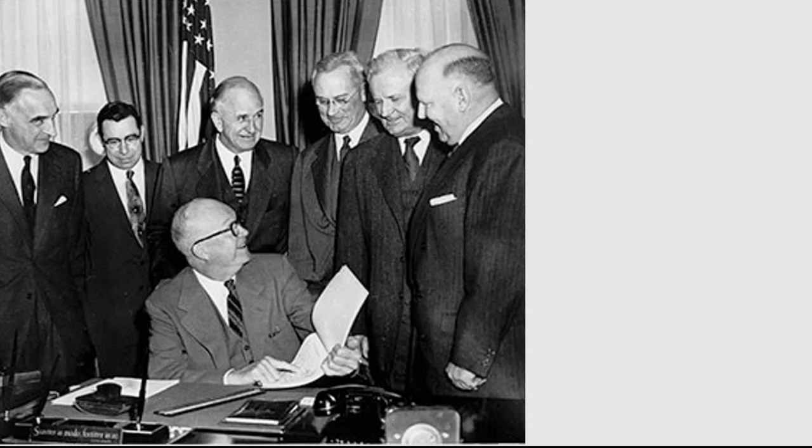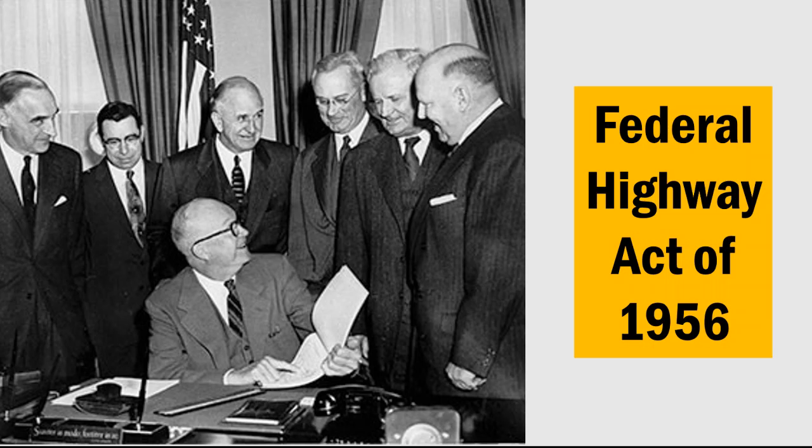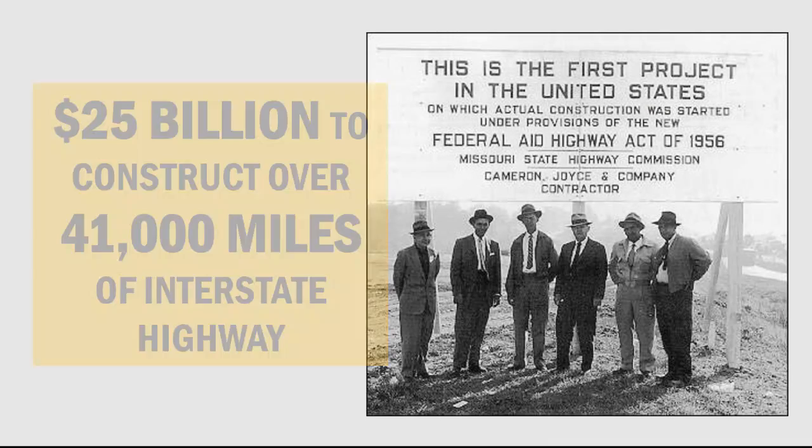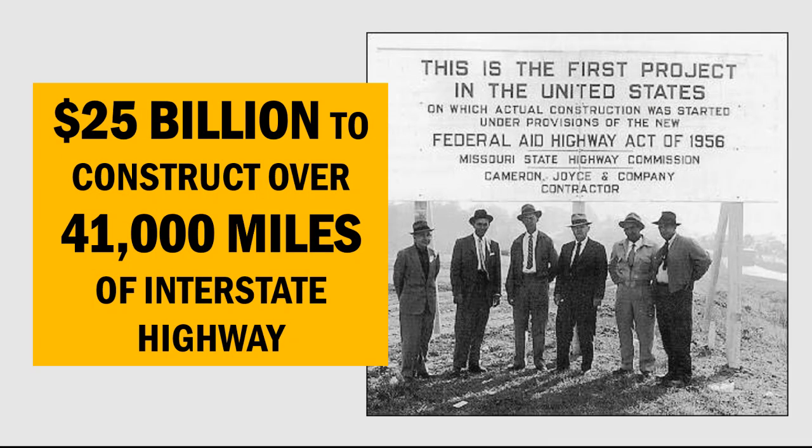On June 29, 1956, President Dwight D. Eisenhower signed the Federal Highway Act, paving the way for the modern American highway. The bill authorized $25 billion to construct over 41,000 miles of interstate highways across the United States. American life was then redesigned to revolve around the car and the cities around the highways. Neighborhoods were demolished to make way for the big highways cutting through the cities.